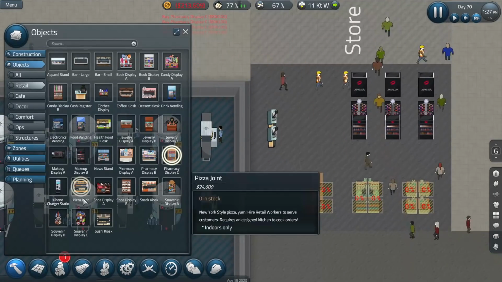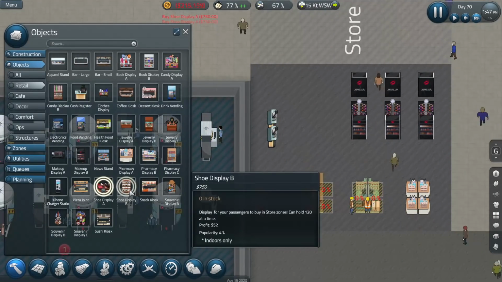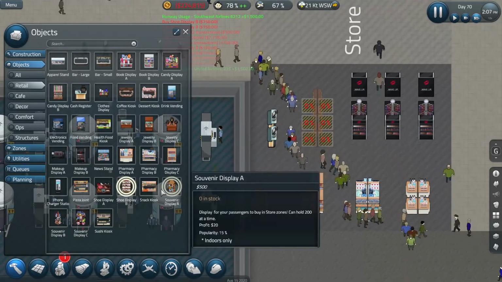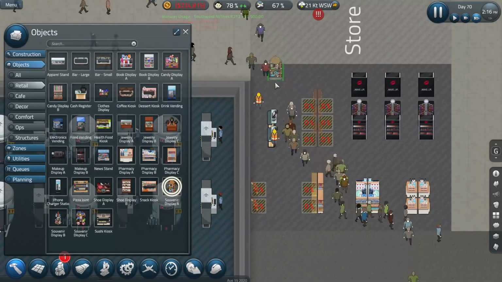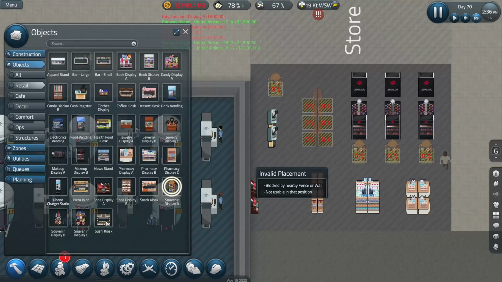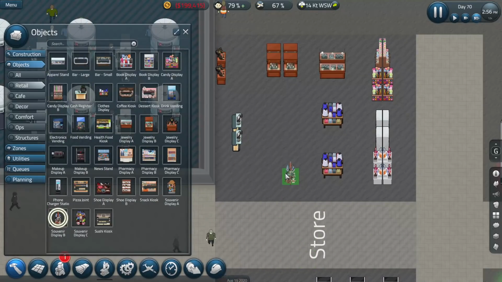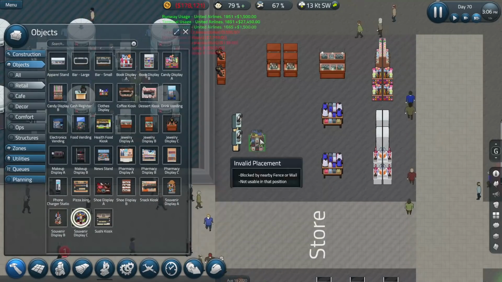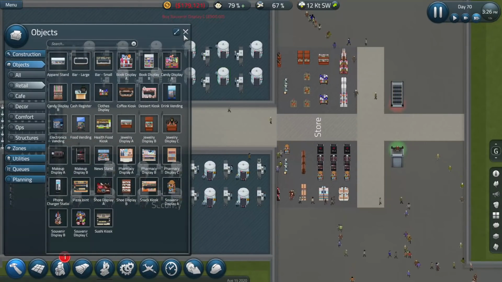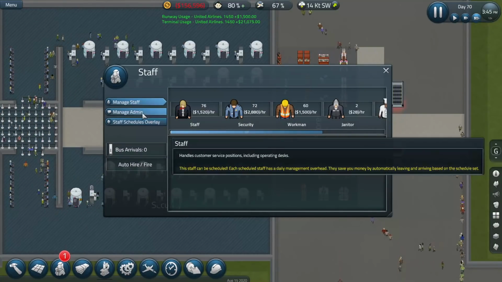So we're doing like little aisles as if we were in a shop. Shoe display. Shoe display 2. Souvenir display. So this is the stuff that you kind of want in generic spots. The other souvenir displays. And that's the store. It's not a bad first store. We need some retail staff right now.